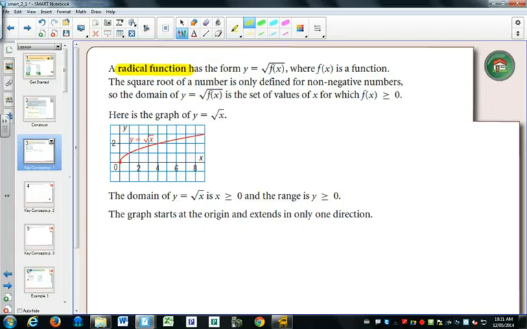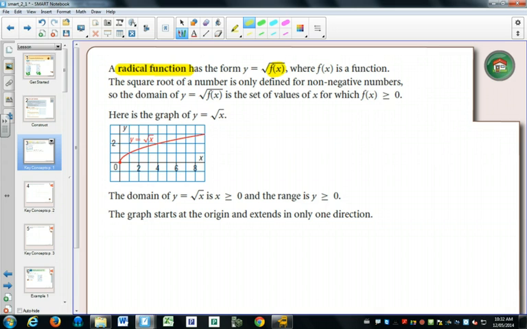A radical function is you take any of the functions that we can already graph. So you've got all your x squared and x cubed, and what other ones have we done? Sine and cos and logarithms and exponential ones like 5 to the x. Any one that you know how to graph and you put it inside of a square root. So any function that you know how to graph, which I've highlighted in yellow, could be put into a square root, and we're going to learn how to graph the square root of any graph that you already know.